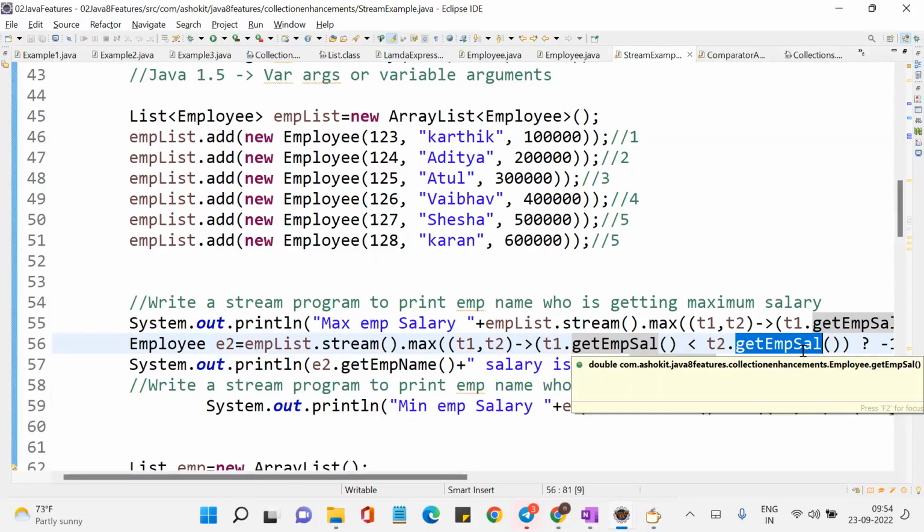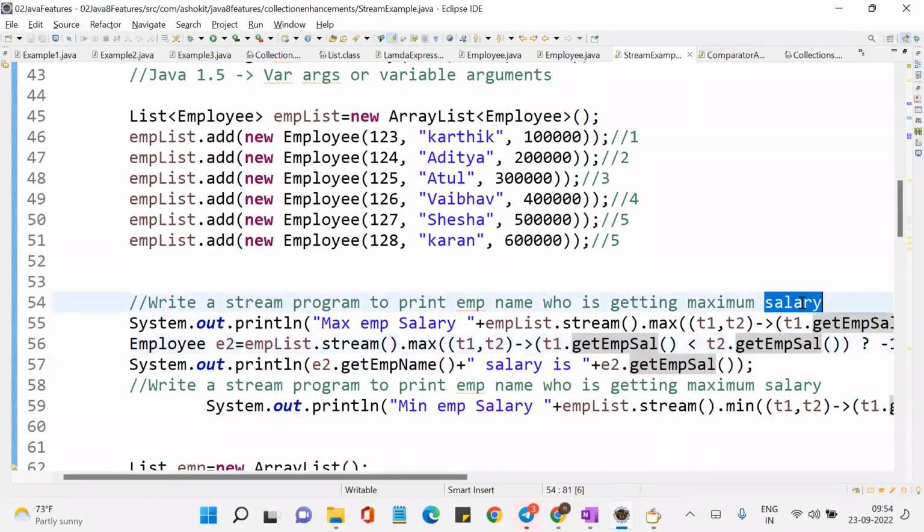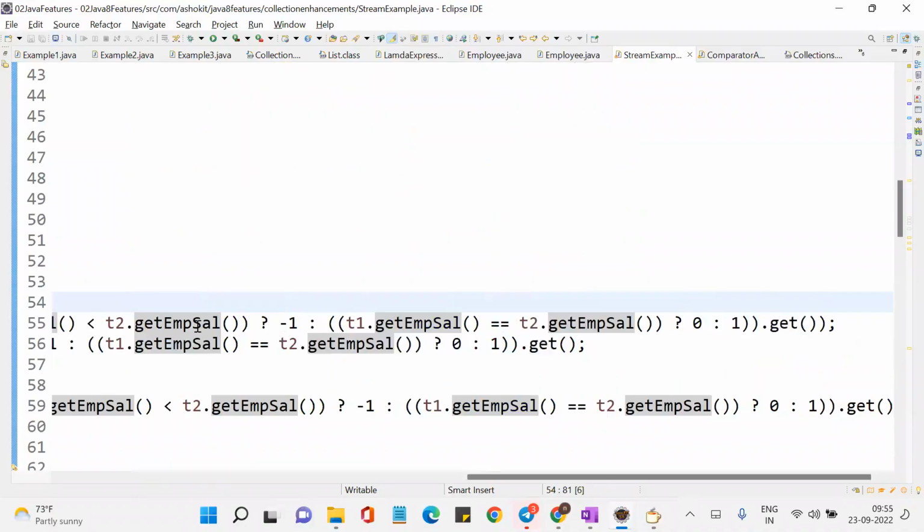I can directly try by the employee ID, or date of joining, but I do not have a date of joining here. So I will try with the employee ID. If I want to see the minimum employee ID value, can I say, wherever the employee salary value is there, employee ID get? Yes, so that will do the work. Any questions on min and max?